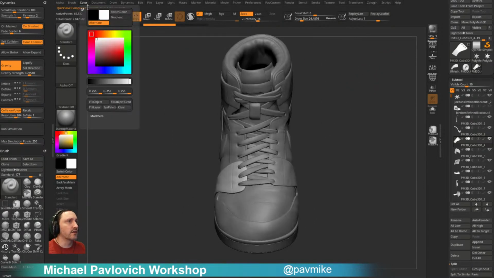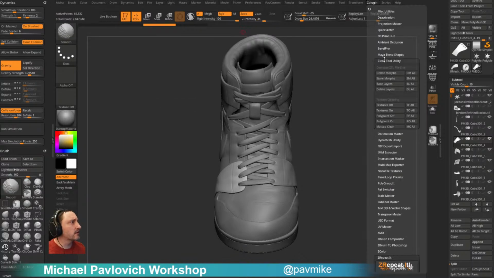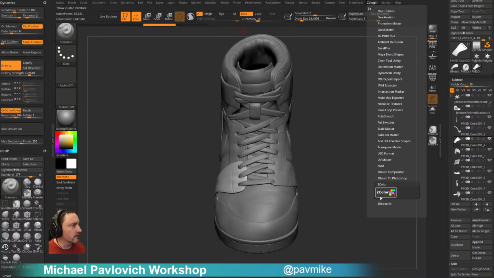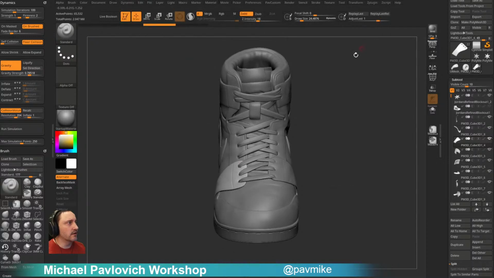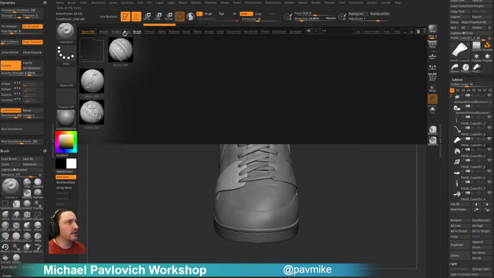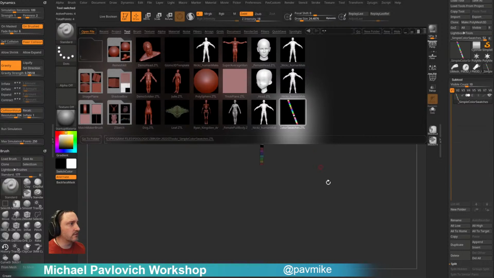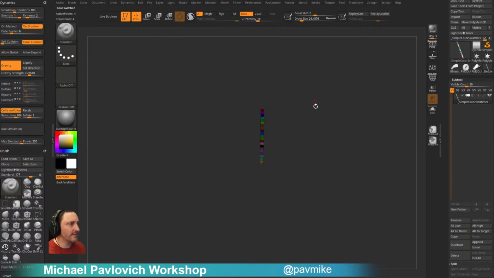If we want to fill this with color, there is color. No, it's under Z plugin. I think there's a color thing in here. You can use Z color. You can use this to go through and select. These are all mathematically separated values, so you can go through here and just fill. I also have a comma key. It's in my tool menu. These color swatches here, that I like to use, are a little bit faster for me anyway.